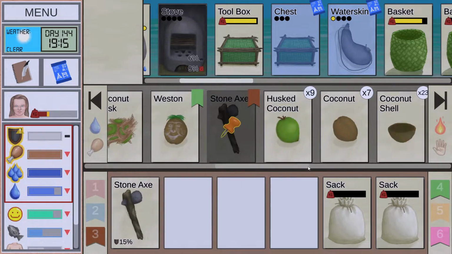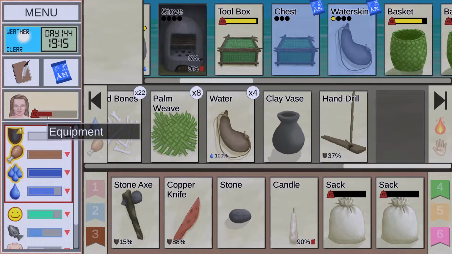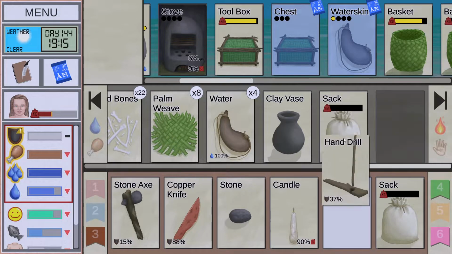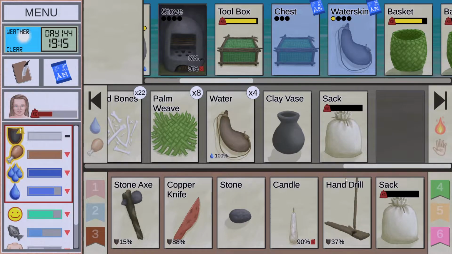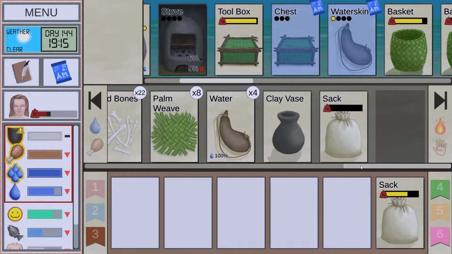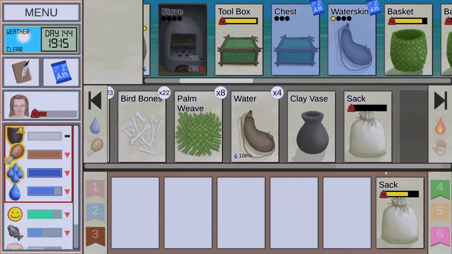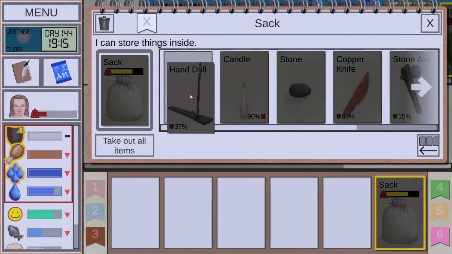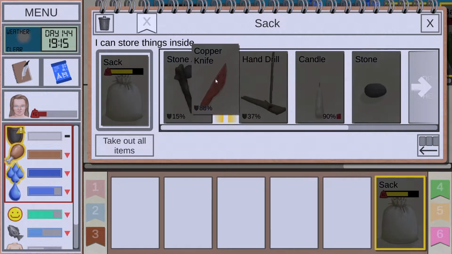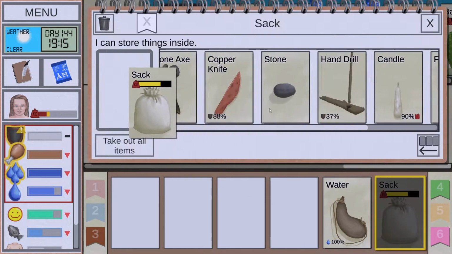So let's see. Stone axe. Yeah, this is definitely more weight than it used to be. So by putting these things inside, you will see the weight will slowly and surely go down for me. So that's pretty nice. I like that. So let's see. Oh, axe, knife, stone. I think I had one of these as well.